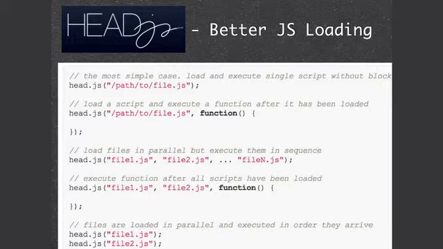Yes, question? Have you made any comparisons of this to Script.js? Oh, Script.js, I'm not familiar. Can you summarize Script.js really quick? It looks just exactly the same. Okay, I haven't done a comparison. I imagine the mechanism's the same if it's fast. Question?